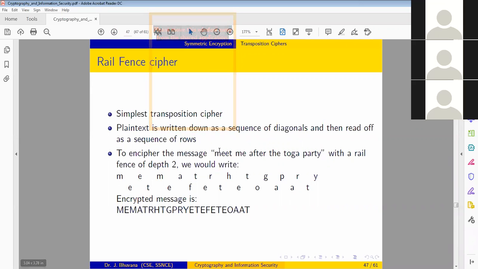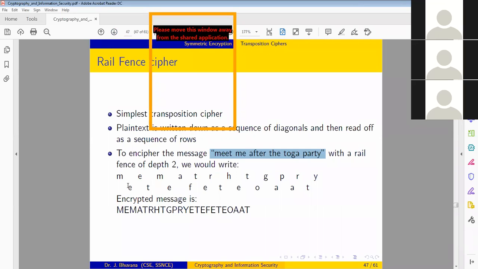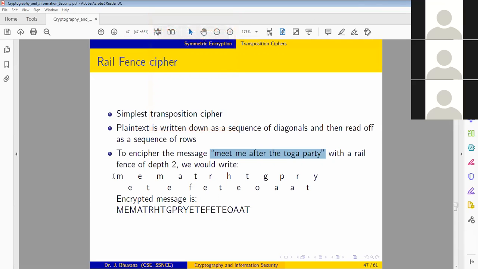So just look at this: "meet me after the toga party" is the message to be transmitted. If I apply the rail fence cipher over it, you remember how a rail fence looks around the railway station. There will be a picket fence, a white fence in this manner, with V shape edges over it, right? So the wooden lodges will be placed one after another. The topmost edges will look like a W. So I'm going to write my message in this form: meet me after toga party.